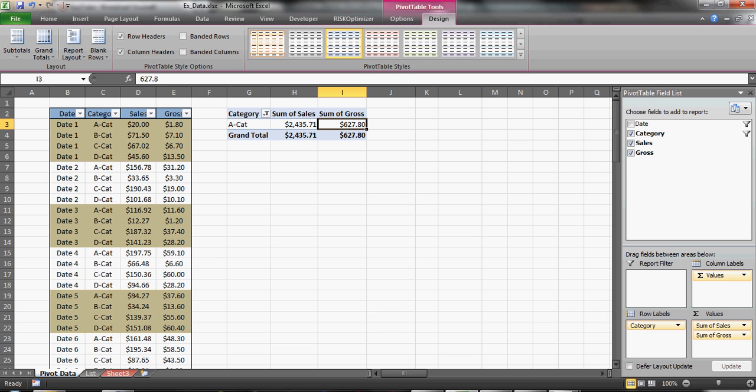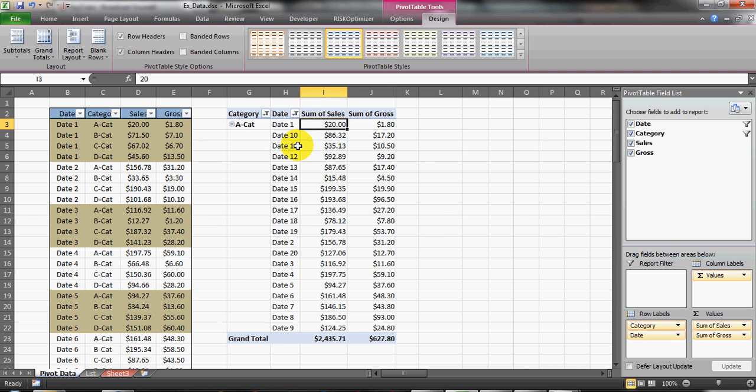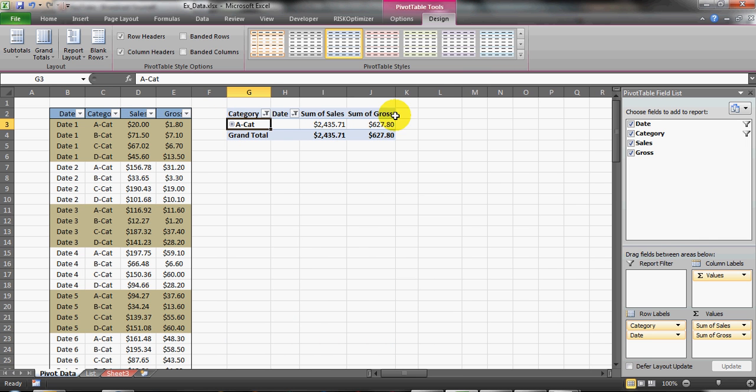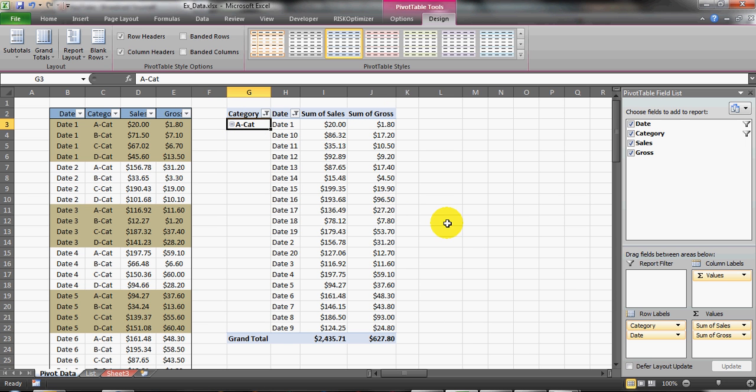And if we wanted to, we could put the dates back in there. So let's say we're going to filter by category on top and then by date. And so now, as you can see, we just see the A category like we were doing with our filter here earlier, with all of the individual dates, and then we could collapse that and get that same view that we just had with only the grand total there. And so there's several different ways of looking at things.